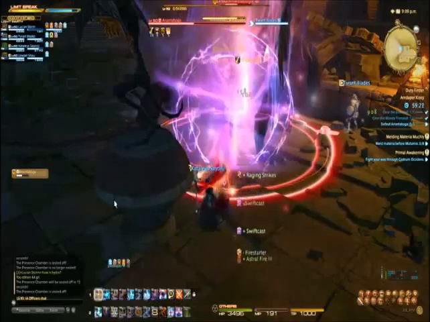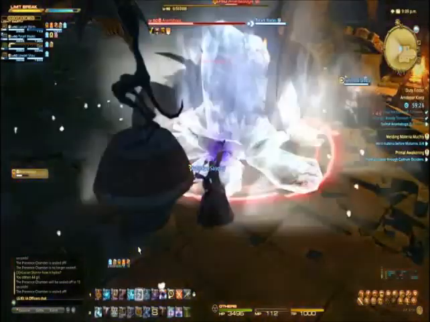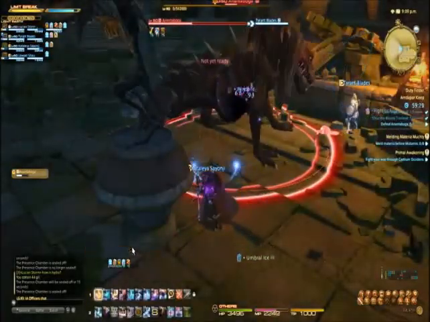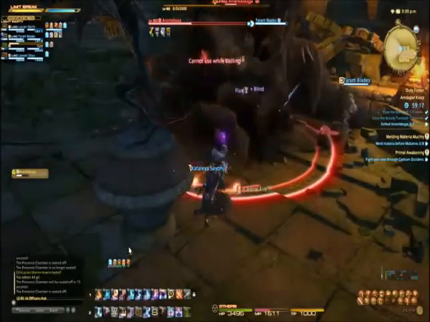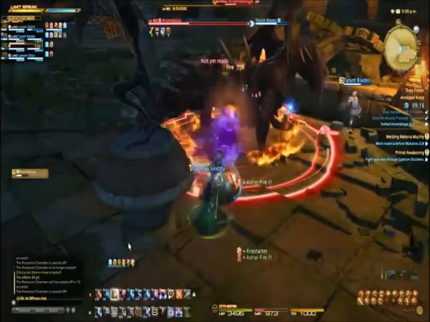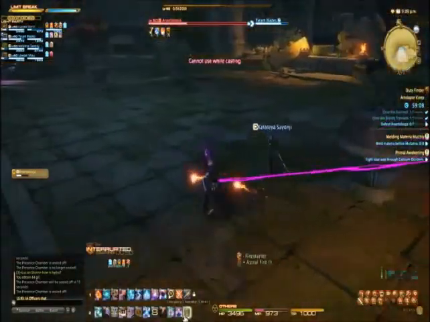So basically, there's four pillars. He's going to do Imminent Catastrophe and break those pillars off. Now, after the second Imminent Catastrophe, he's basically going to gain a new ability. So at a point here, you're going to see a purple line go from the boss to one of the party members. And there you go. And it happens to be me.